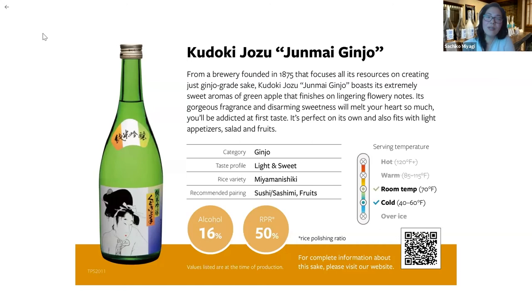And it's funny because the founder of Tipsy, Genki-san, fought for this sake to still be available in America. He worked for a Japanese importer and distribution company for 10 years and they were going to discontinue this. And he said, no, this is the reason why I love sake. You can't discontinue this. It's a fairly famous brand in Japan, but there's no way to get a hold of them. They still want orders through a fax machine. So we have not been able to have direct contact with them. But we love their sake and we know they're in a rural area.